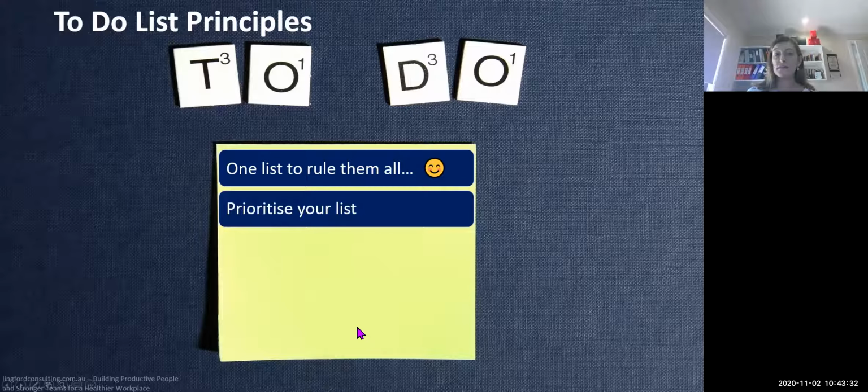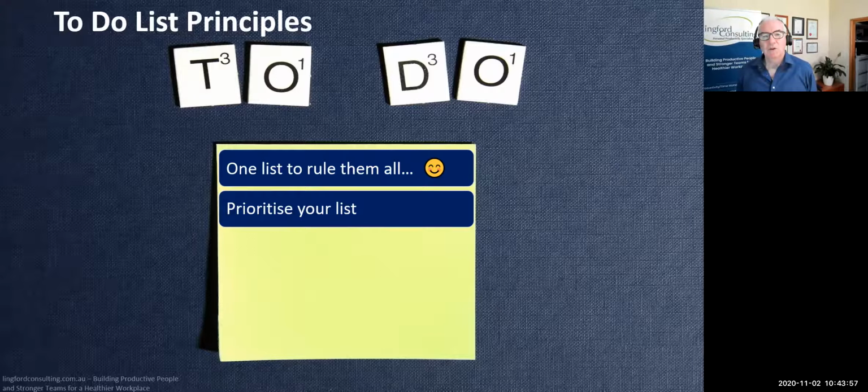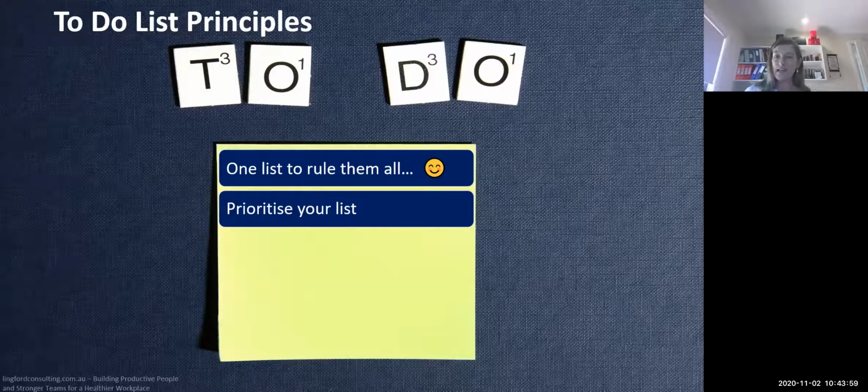Jeff, can I just ask you something about that? Sure. I was trying, well, after our catch up a couple of weeks ago, I actually thought, how can I manage this? So I have one list, but then have a separate list for each day of the working week. So one list for Monday, Tuesday, Wednesday, Thursday, Friday. Then from the master list, copying things into the days where I've got capacity to actually get that task done. So I've kind of started doing that. So when you're talking about one list, you have one master list and then you move it to the days of the week, like which items to do. Is that something that you would recommend, or is that overkill?